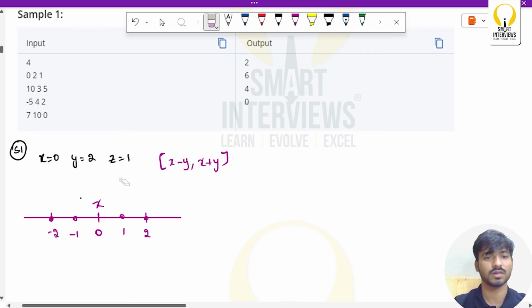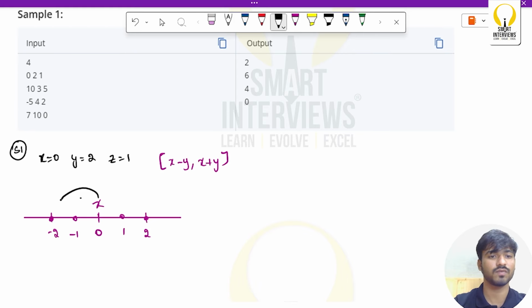Since z is 1, you cannot go more than 1 unit of distance. That is what defines at most. So since z is 1, the chef can visit one of his friends on the left side, and one of his friends on the right side. In total, the chef has visited 2 friends, so the output should be 2.